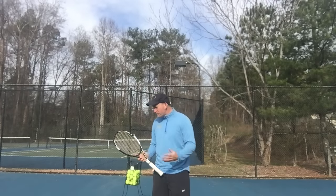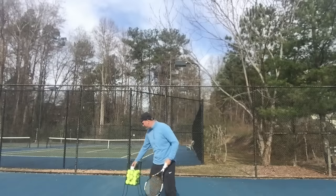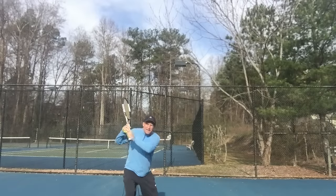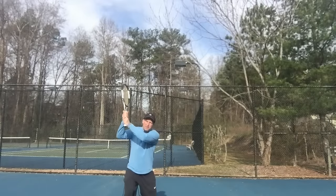But the problem is, if you take that too literal — if you're somebody who's literally staying down on your forehand — it's not the natural rhythm of the shot. If I hit this forehand and just stay down on it, that's not how you see a pro do that. They really only do that when the ball is coming really deep and fast at them and they've got to stay down to absorb all the pace coming at them.